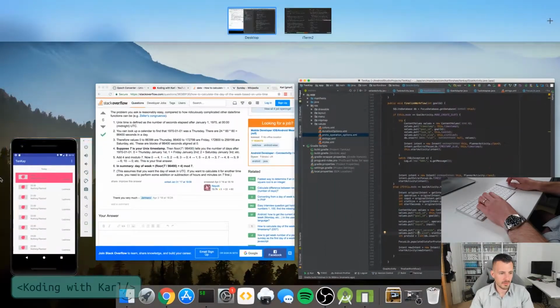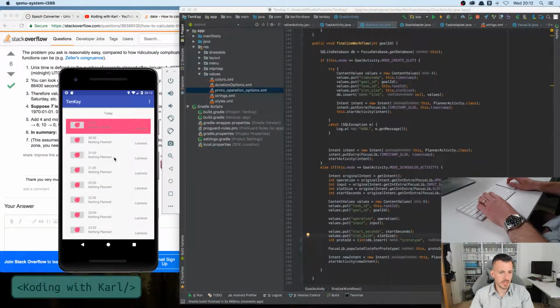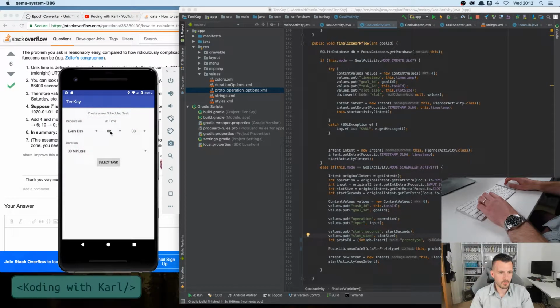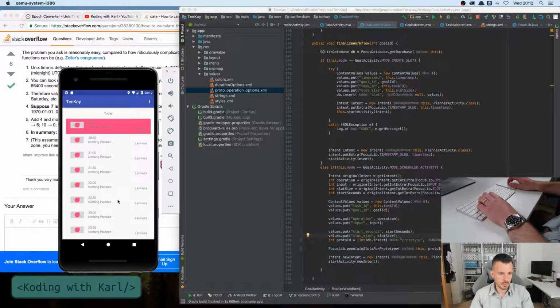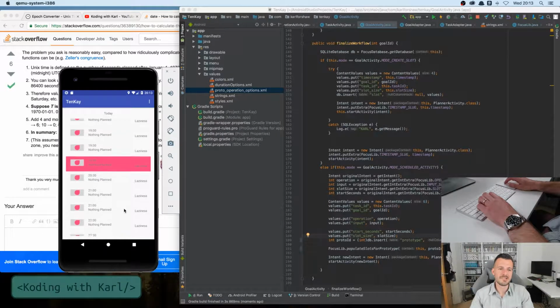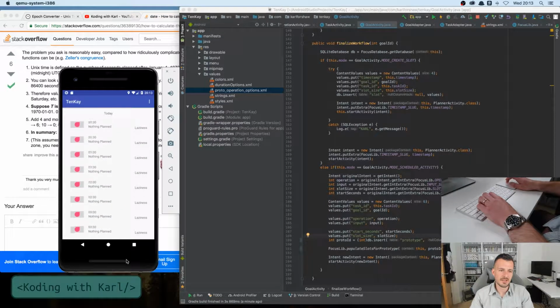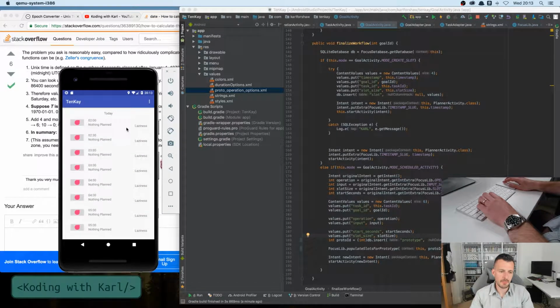Oh, okay, where are we? So, schedule task. Every day at 9 AM for 1 hour. Morning routine. And I would be very surprised if this worked, and it hasn't. Did it even add it to today?